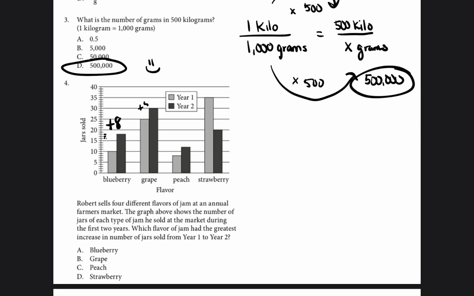This is an increase of 5. This is an increase of 7, 8, 9. That looks like an increase of 4. And this looks like a decrease. So that's not going to be counted because it's going from a high amount to a lower one. So that's a decrease, so this definitely is not going to be the answer. So the answer is going to be B because it was the highest increase.